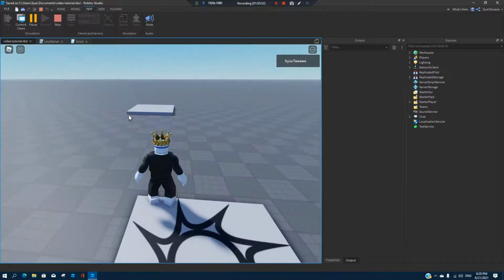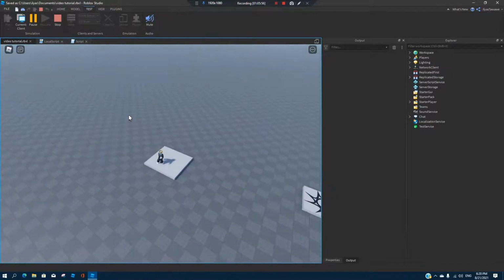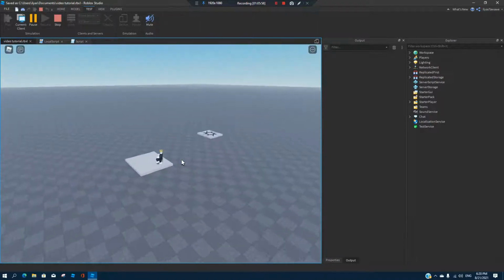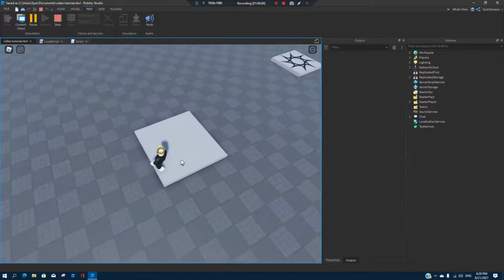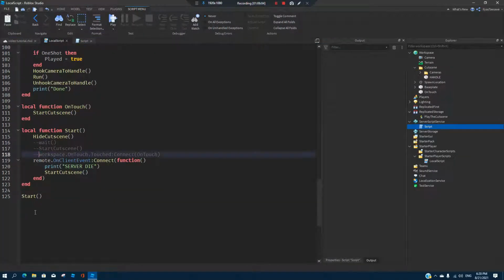But I'm trying to cover the majority here, really. But something is wrong with this. Oh yeah, because it doesn't touch. And let's say you want it to happen when it died, when it's touched, and when the cutscene gets started. So you can just put them all there.